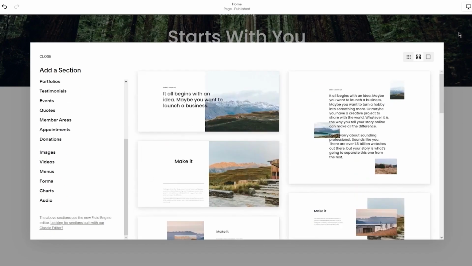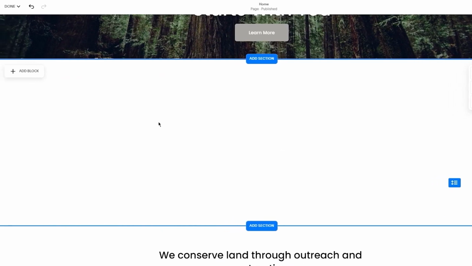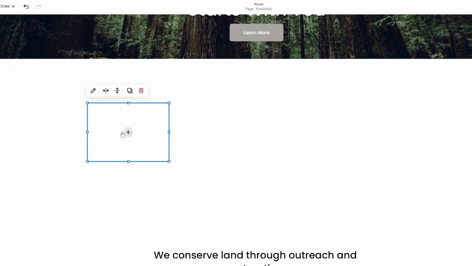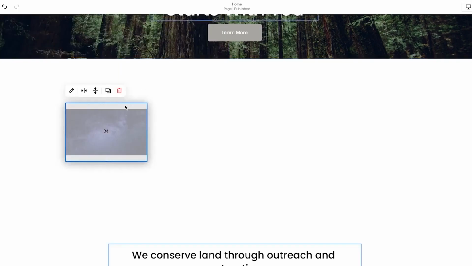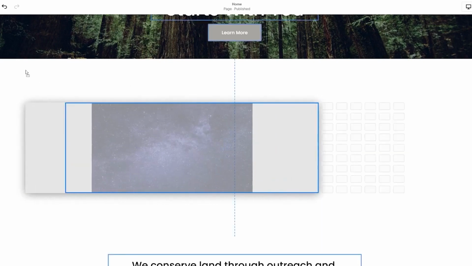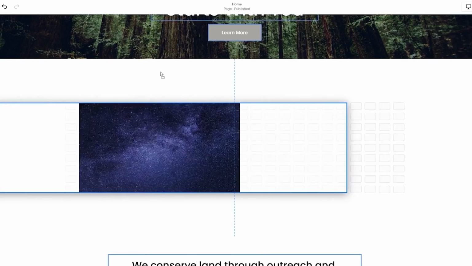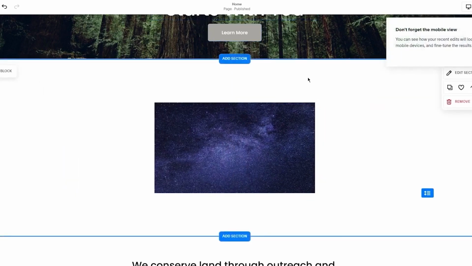So what I'm gonna do is I'm just gonna work on the blank section right now to give you the whole example of what really goes on behind the scenes. So once you have a blank section, we're gonna click on add block, and we're gonna add an image. So to add an image, obviously you're gonna go and upload file. And once you upload the file, you're gonna go with any image that matches your page. And once you add an image, you can stretch it out if you want to. So let's say I'm gonna stretch it out to here, stretch this out to here. And once you stretch it all out, just make sure to position it properly. And there we go, once it's positioned properly, you can start adding text.